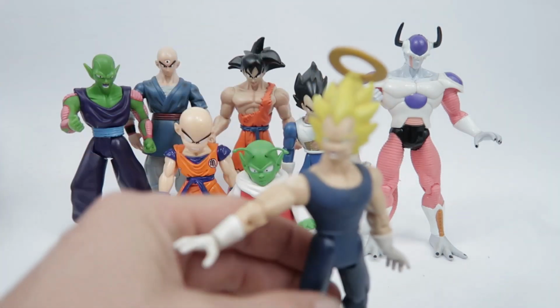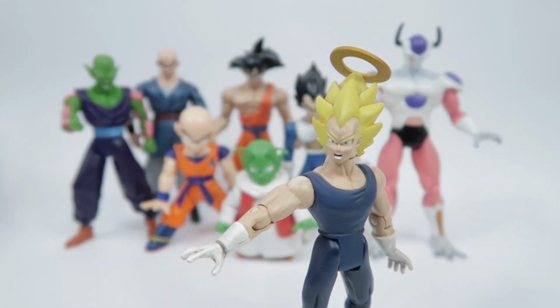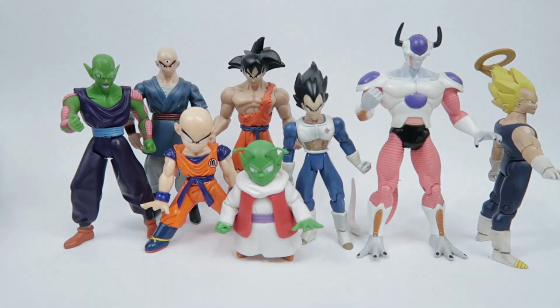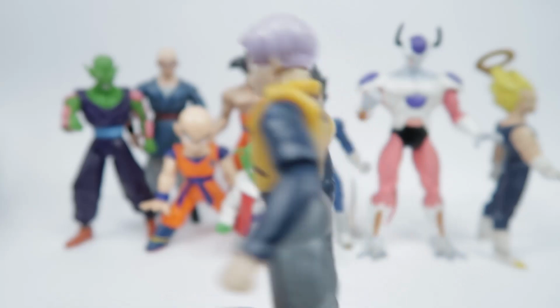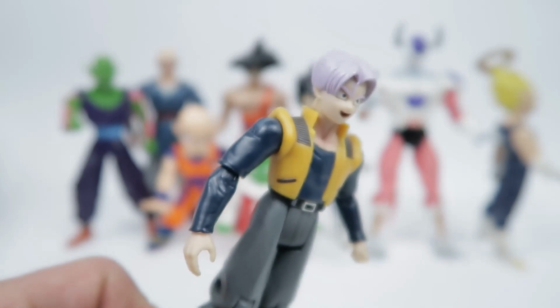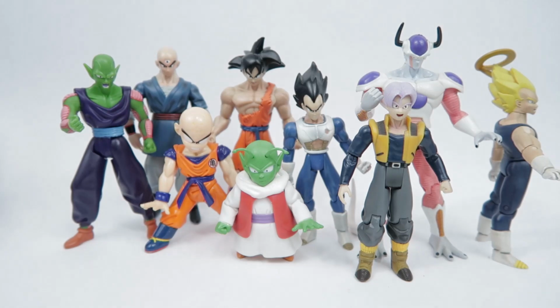So here we have Vegeta. Now this one is from later in the series, from just before he fuses with Goku. And I suppose just after he fuses with Goku. Just before he gets wished back during their fight with Kid Buu. And here we've got Trunks from the end of Z. So this isn't future Trunks, this is actually young Trunks grown up and dressed like a bit of a dork. But hey, it's Dragon Ball. I just never particularly liked that look.